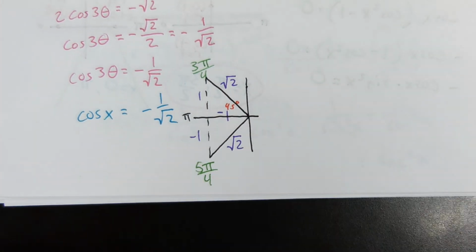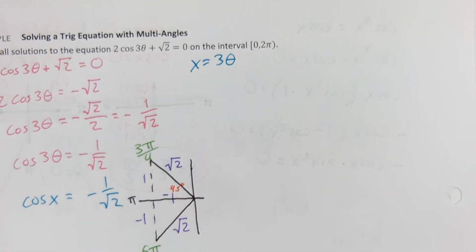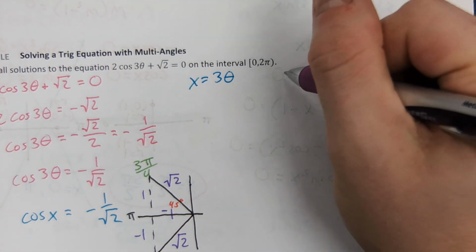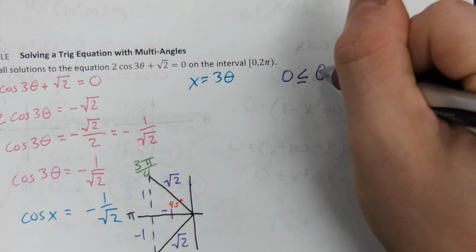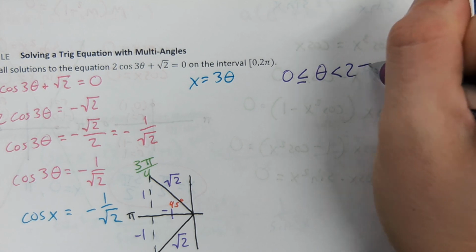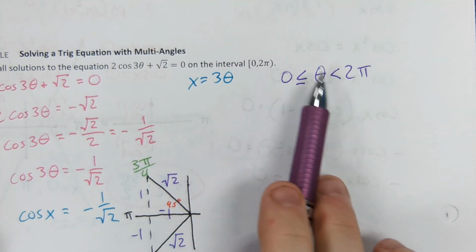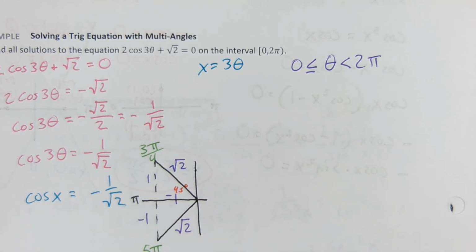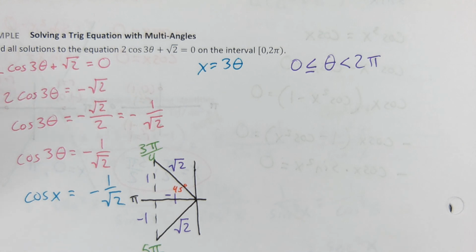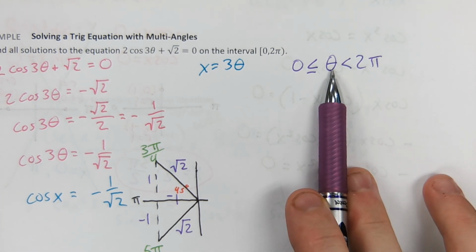And you're thinking, man, that was easy peasy. Well, yeah, if I was solving for x, that would be easy peasy. But I'm not solving for x. I'm solving for theta. The problem is our domain originally was this. That's the original domain. These two are the same thing, right? But we're not working with theta, we're working with 3 theta. So what I need to do is change my domain so it doesn't say theta here, instead it says 3 theta.